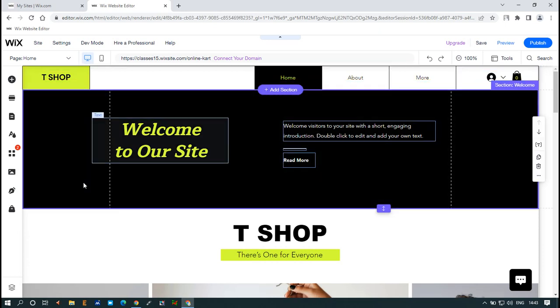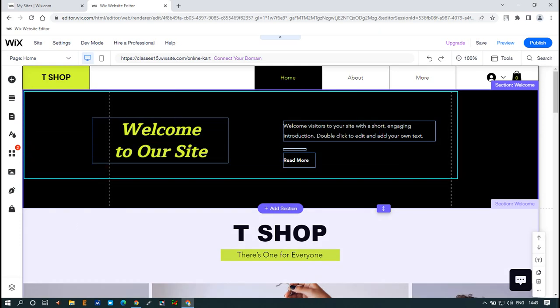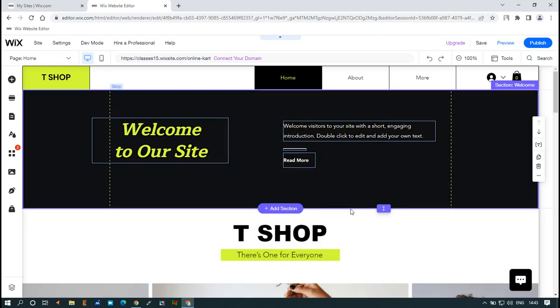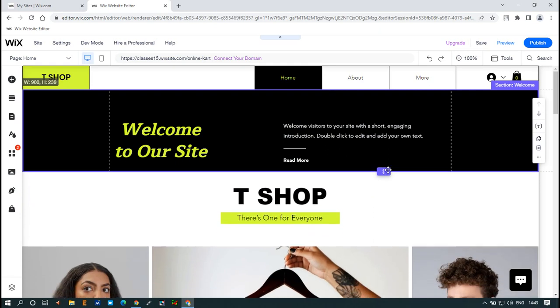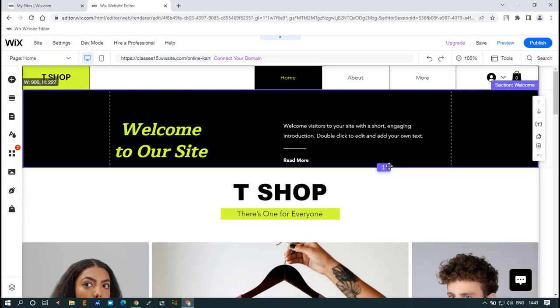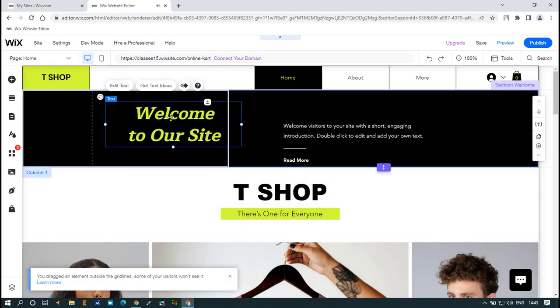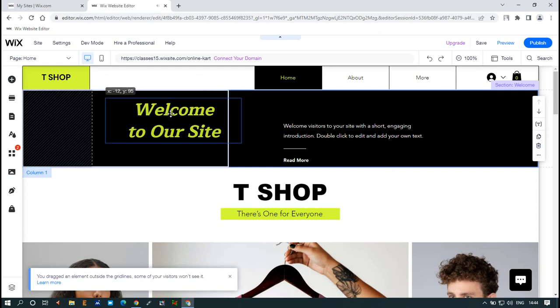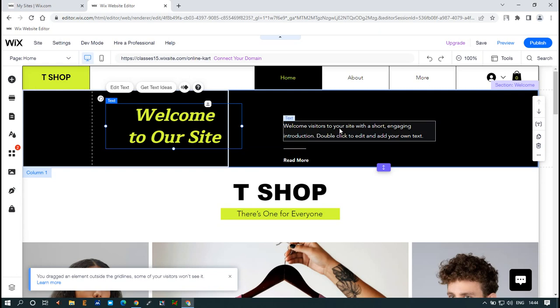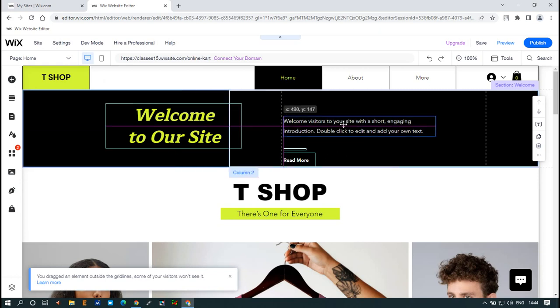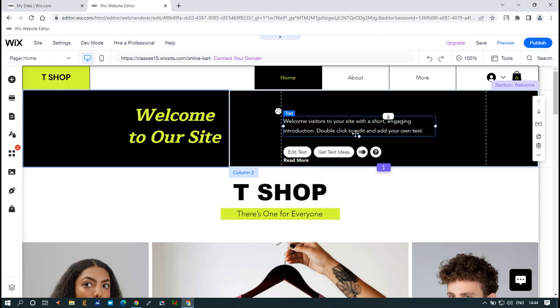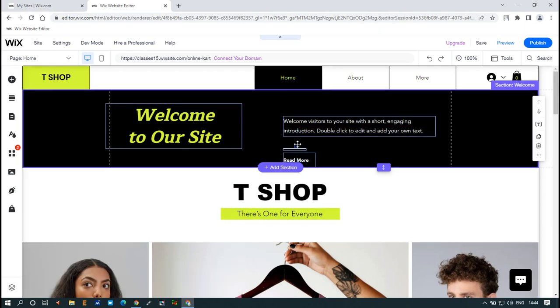The other option: this section is very big, but the content is very low. So you can even adjust that area. So select this button and you can move it upside. The black color area is getting reduced. So I will be able to move this design a little bit upside. I'll move this area also. So make sure whenever I'm moving, you can see the small pink lines. Those pink lines are the grid lines. So it will be helpful for you to align the center properly using the radius of that particular area.